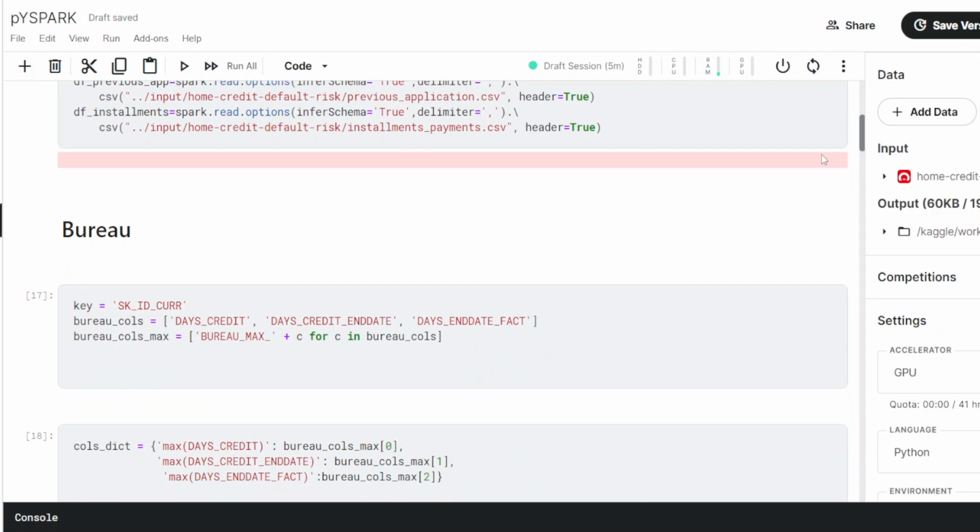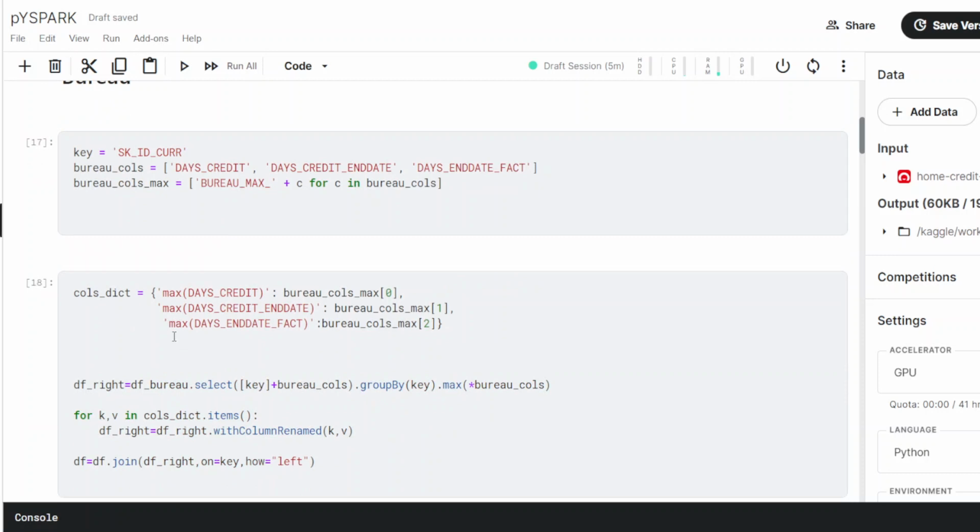After this, basically you have two IDs. One is the current ID, which is SK_ID_CURR, and we have some columns which are days credit, days credit end date, and days end date fact. We are not going to do the analysis here, but we will see how we use some columns in the data, how we process them, create the final data, and perform machine learning there. We will change these bureau column names to max because we will do some aggregations in this data set. We are changing the column names from max with brackets, days credit, into these column names, bureau_max_ like that. We will see in a moment.